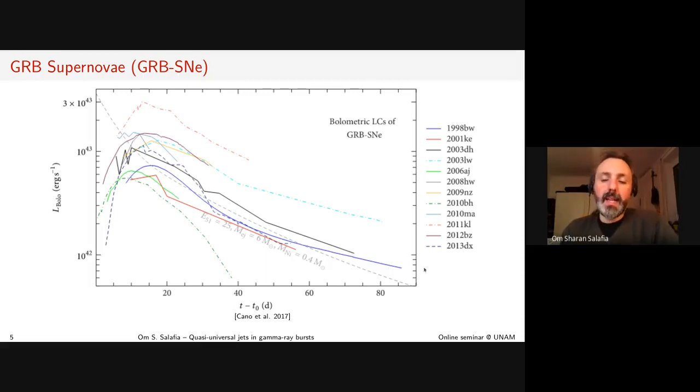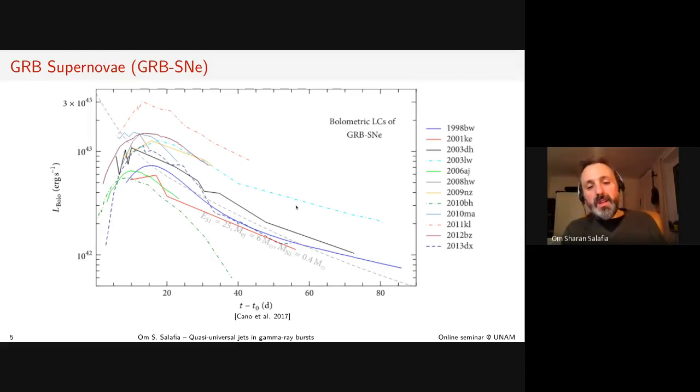So as I said, the idea of this unification is to have not a universal structure, but similar structures among different jets with some variability, which could be either attributed to the diversity in progenitors or to the diversity in jets, but most likely both, right? So you will certainly have a range of masses of the progenitor stars, a range of spins, a range of metallicities, and maybe some are in binary and some are single stars.